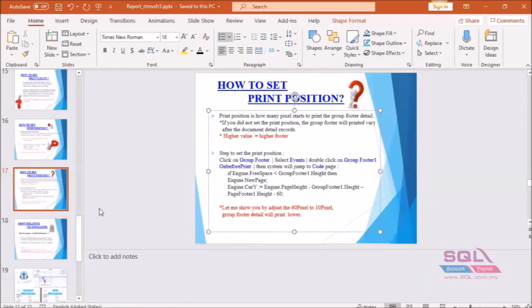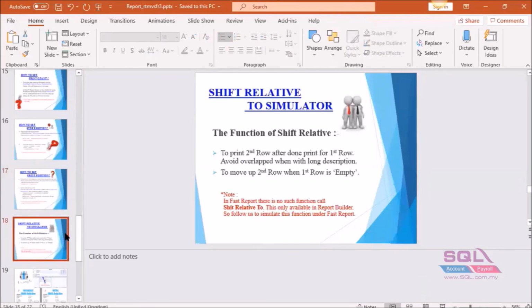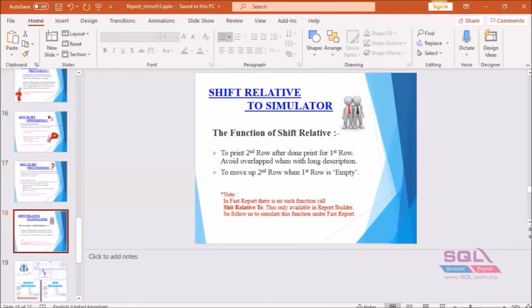Lastly will be the shift relative to. Like what I mentioned just now, the sequence of the description, row 1, row 2, row 3. In FastReport, it is not so friendly. You have to prefix it with the query.